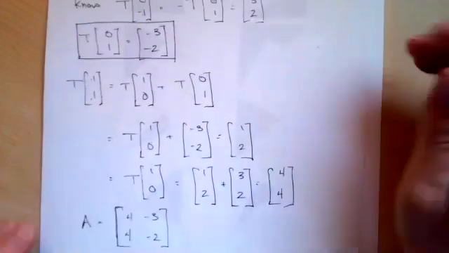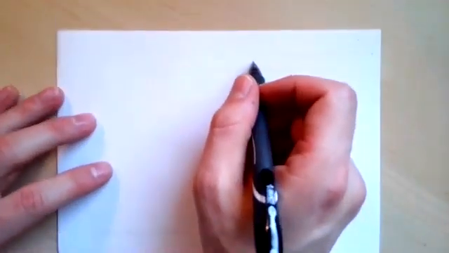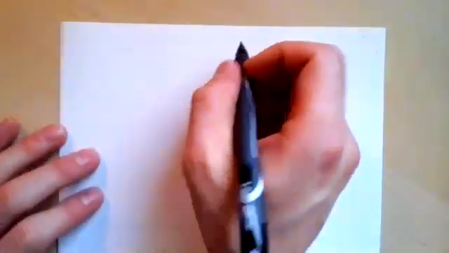Let's see another method, because there's a lot of techniques that are going to be in here, especially once we have vectors that are not, if we're not given the images of these standard basis vectors. Just means we've got to do a little bit of work in order to find what those images are to solve for the columns of the matrix associated with that. So here's going to be our process.